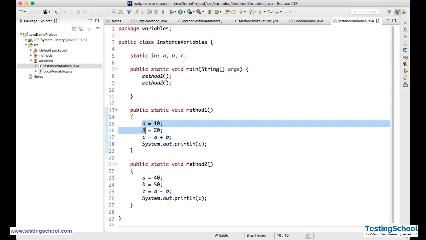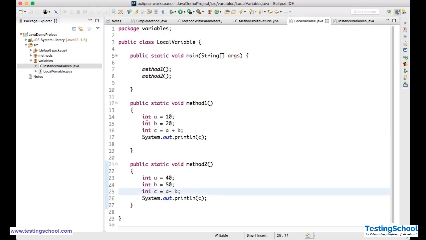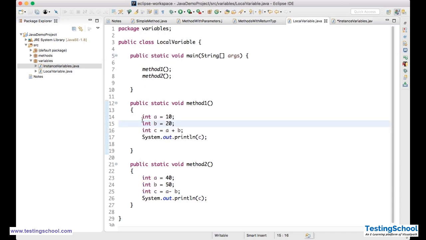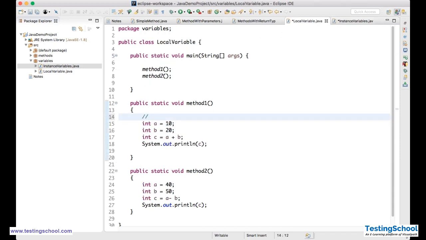Same output, but the way I'm initializing the variables is different. It is at the class level here, but only at the method level there. Those are called local variables, and these are called instance variables.